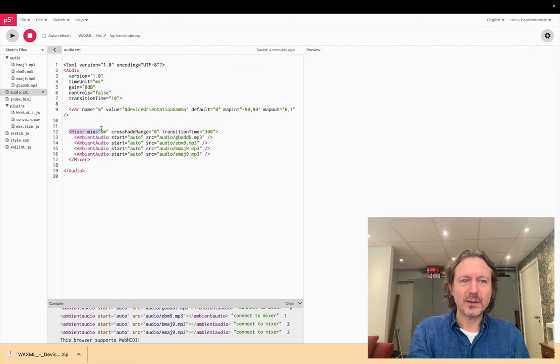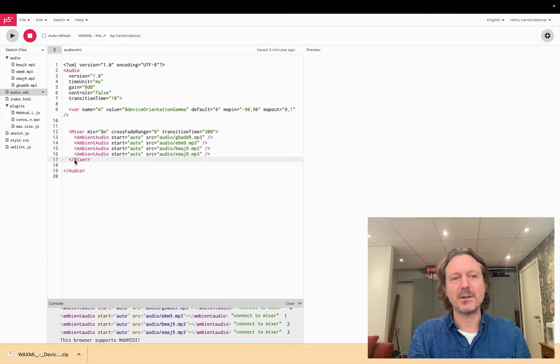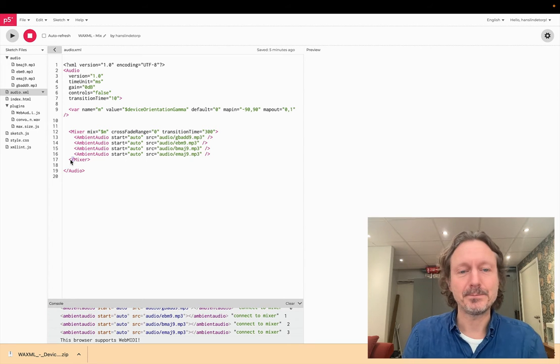But we need a beginning of the element and an end. So we call that an end tag of this element. And it's important to have the same name on the beginning tag and the end tag. And the end tag should have its / before the element name.